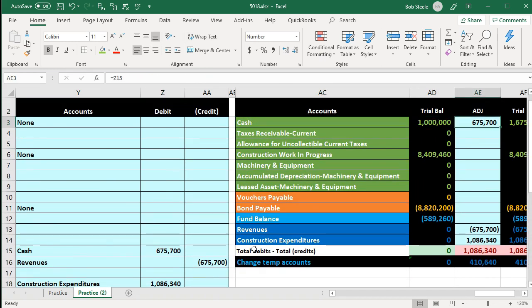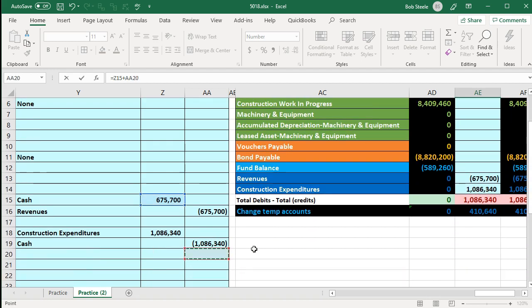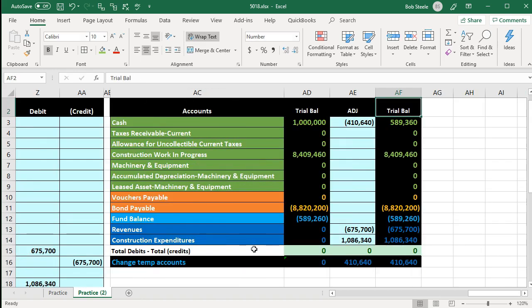So if we scroll up to cash, we're going to be in AE15. 3, and we'll say F2 plus F2. So we're doing it with the keyboard, F2 plus F2. And then we'll scroll down and we'll pick up that credit. And so there we have this. We're going to be back in balance.